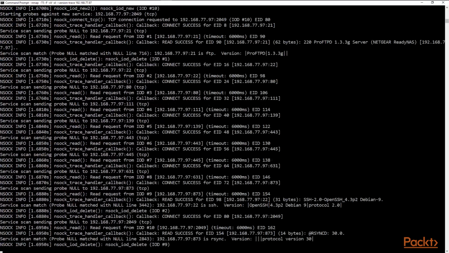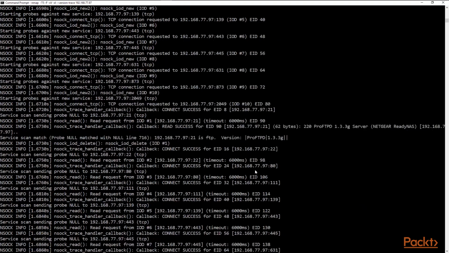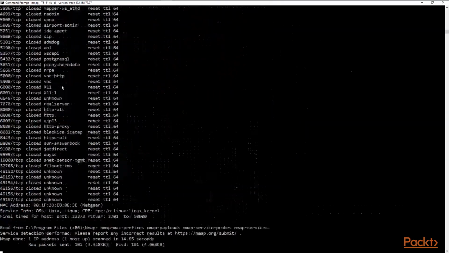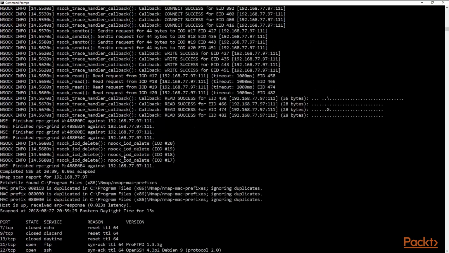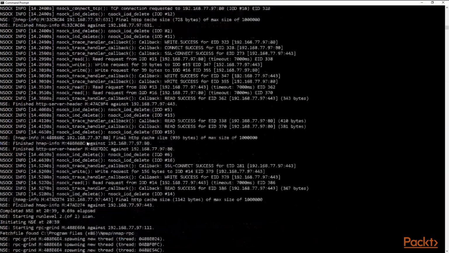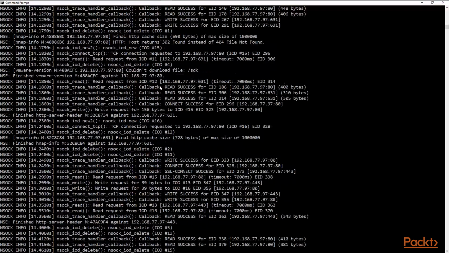And now we have a lot of information about what it's doing. Nmap is telling us everything that's going on. It's basically like verbose mode, but with some additional information. And you can see that it's creating some socket connections here. I missed a whole bunch of those, but it's creating some socket connections here. It's checking things out, seeing what's running, whether or not things are successful or failures, whether or not SSL connect worked. It's giving us information as to what is not working, different processes it's running, probing that port.